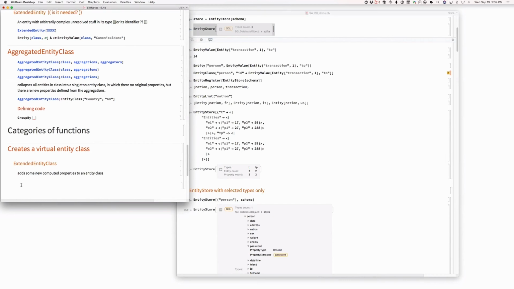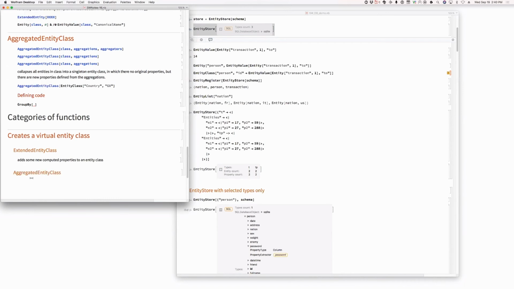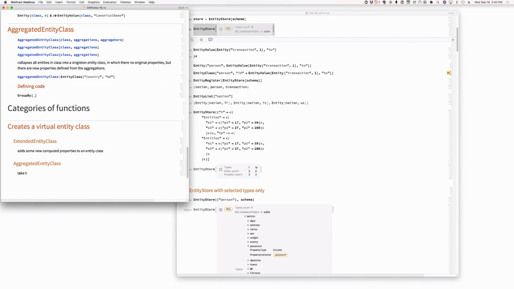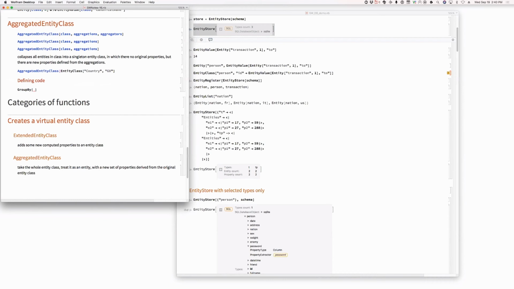Because this aggregated entity class basically says, take the whole entity class and treat it as an entity with a new set of properties derived from the original entity class. I understand it might be multiple ones, but let's not worry about that. Correct? Yes.